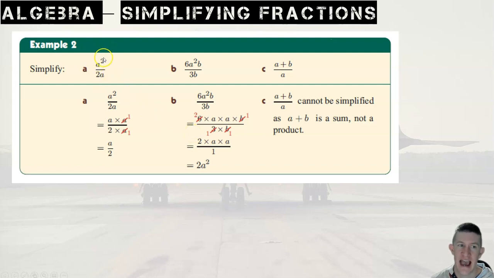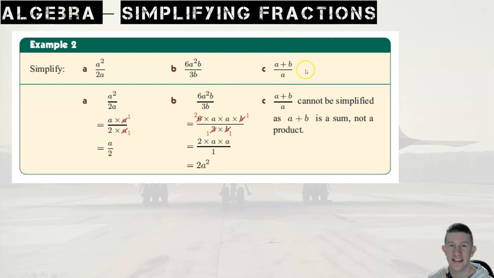So here, if we had a squared on 2a, remember from our previous index section, that is a times a over 2 times a. So we can cross out one set of a's from above, as you see here, and we've simplified to a on 2. In this case, we do the same thing, 6a times b over 3 times b. The b's cancel out, the 6 and the 3 can be simplified to a 2 on 1. We have this 2 times a on one bit, and we can just rewrite that now in our algebraic expression, nice and lazy, as 2a squared.